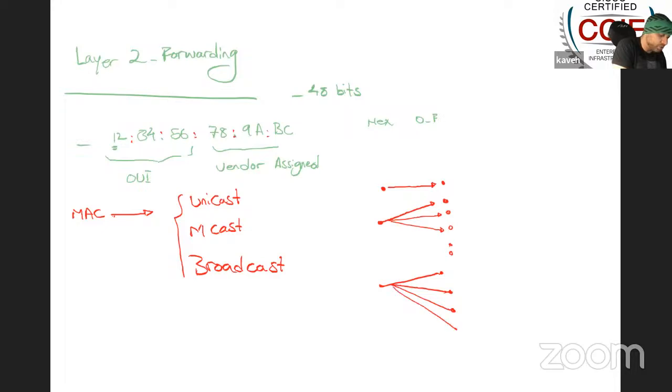Okay, so you're just sending traffic to everyone, and this is called the broadcast. We have a reserved MAC address, which is all F, a 12-digit F. So we have this MAC address, which is reserved for broadcast purposes, right? We have this MAC address as the broadcast MAC address.